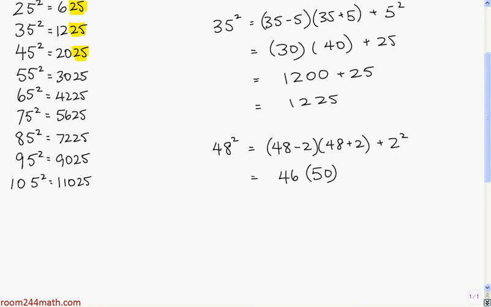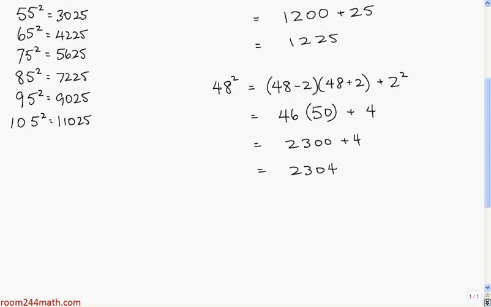Now, it's not quite as easy to multiply 46 and 50 as it is to multiply 30 and 40, but it's actually not too bad because 50 is just half of 100. So 46 times 50 is just half of 46 times 100. So it's 2300 plus 4, so 2304. And obviously the goal here is mental math, so the idea is to be able to do this in your head, and it does take some practice, but with some practice you find actually the hardest thing sometimes is the subtraction. So here's where it gets quite impressive.